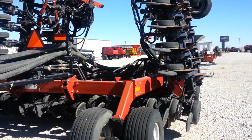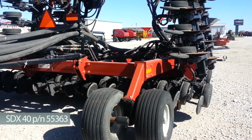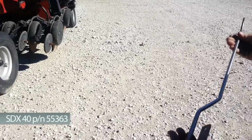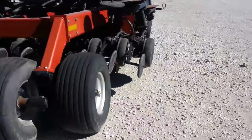Okay, what we're going to show you is how to install a stainless steel tube on a Case SDX 40. We have a stainless steel tube, part number 55363. It looks just like this here, the one it's holding. And I'm just going to show you a couple things to look for on the drill itself.